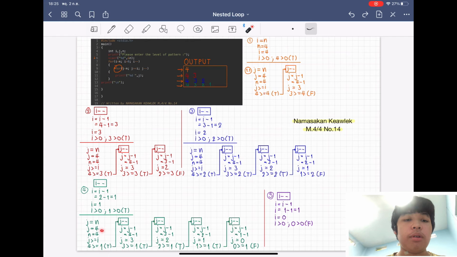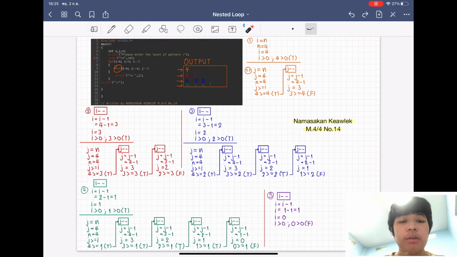It will print 4 and will update j, j will be decreased by 1, so j equals 4 minus 1, which is 3, and 3 greater than or equal to 1 is true, so it will print 3 and will update j again. j will decrease by 1, so j is equal to 3 minus 1, which is 2, and 2 greater than or equal to 1, the condition is true, so it will print 2.